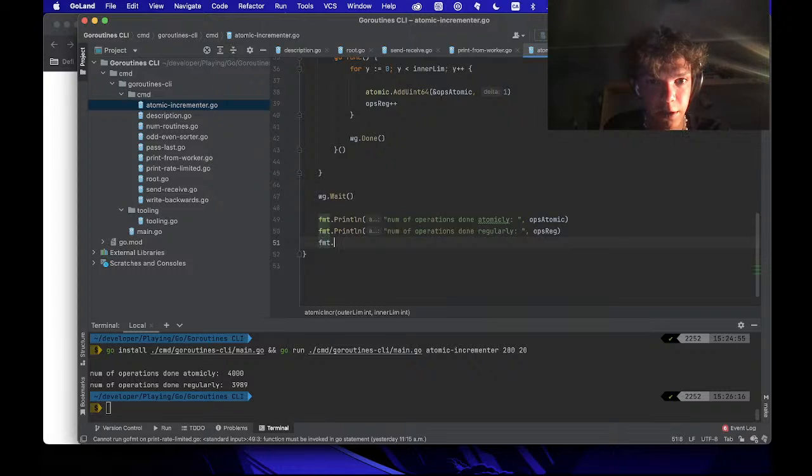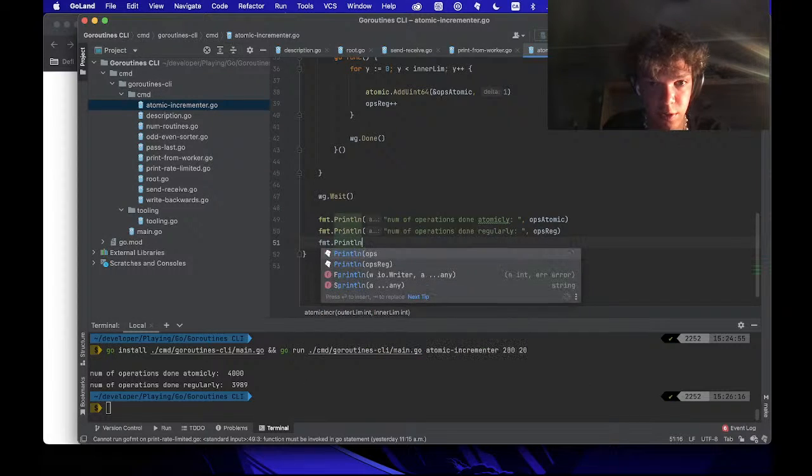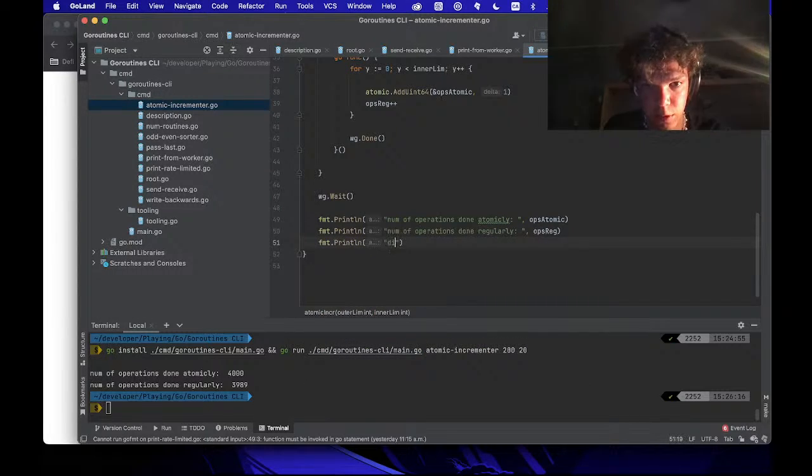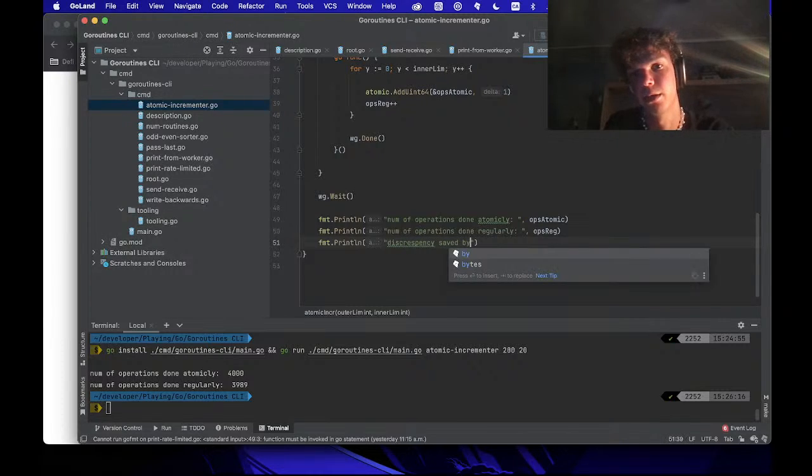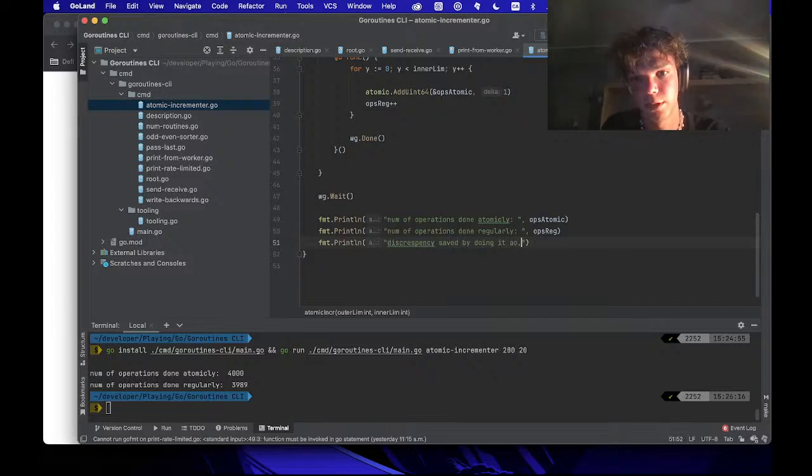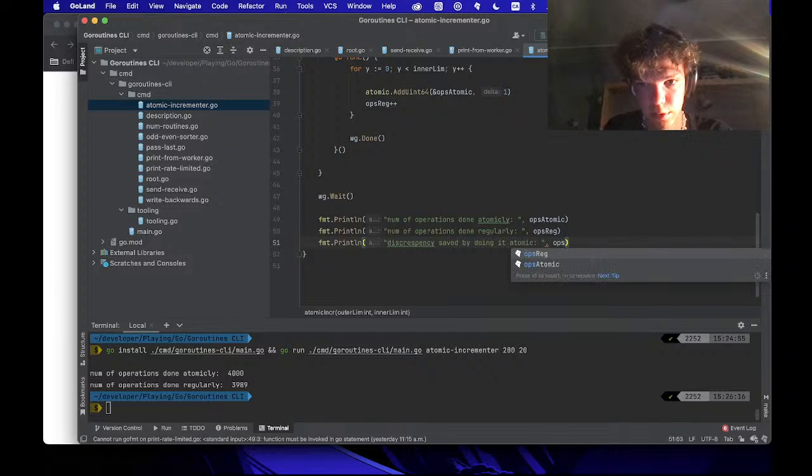Oh, whatever. I'll just add a little bit. Discrepancy saved by doing it atomic. Ops minus.